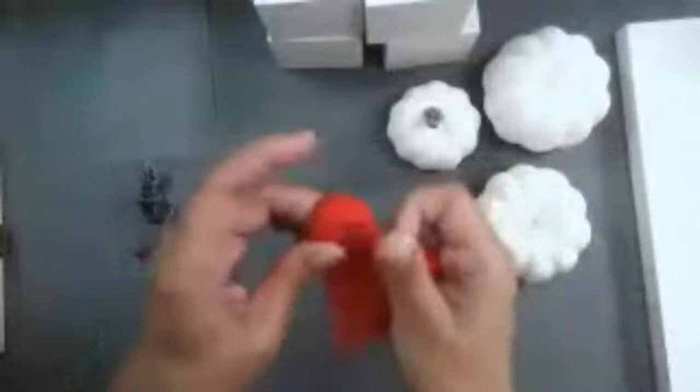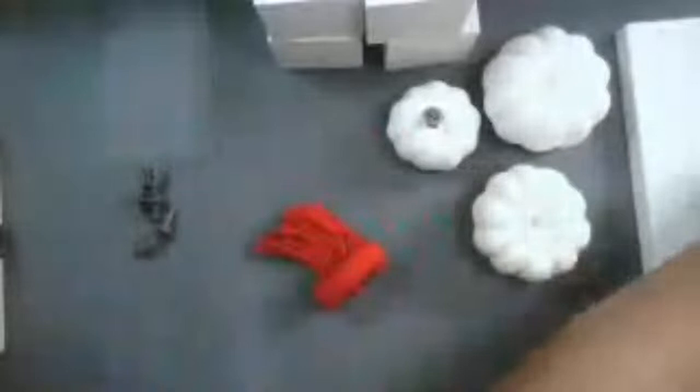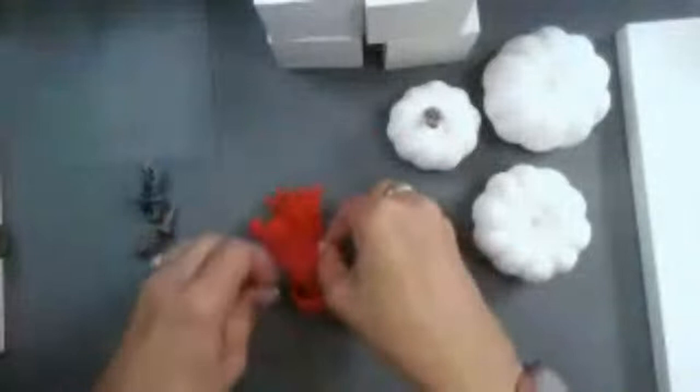Yes, I can see you. Thank you, Fiona. So then you bring it all the way through this way, and then you take one of your little guys here and just tie that off.